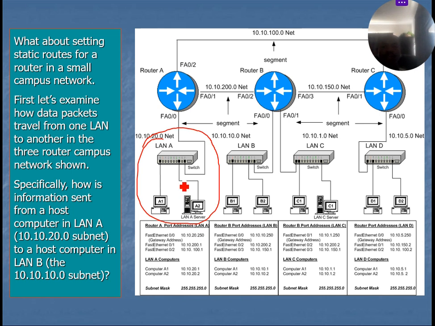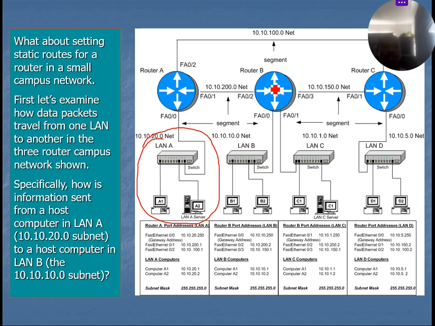So we have 3 routers here: router A, router B, router C. So a data packet from LAN A can be forwarded to router A or router B or router C. So any of these 3 can receive, okay? But specifically, we're going to use router A and router B as a case study.